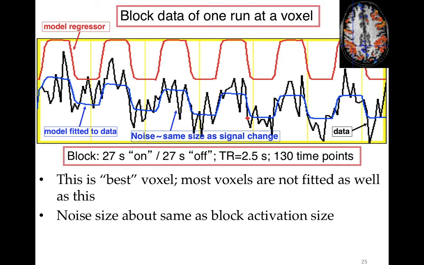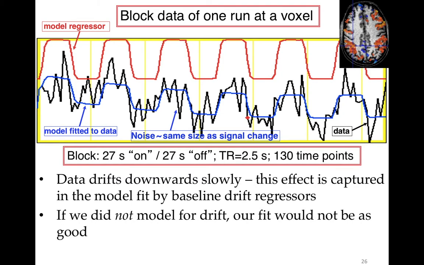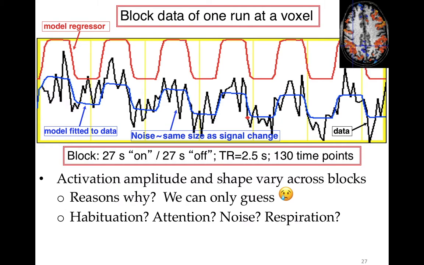You can also see the clear need for a baseline that drifts downward — or possibly upward in a different voxel — because otherwise we wouldn't have such a good fit. The activation amplitude and shape vary across blocks, which you can see quite clearly. In this fixed shape model, we assume that the shape and size are the same in each individual block, meaning there is one beta. If we had a different amplitude for each block, we'd have six betas, one for each block — that could be done, but generally it's not. Why do these things vary between blocks? Without any extra measurements it's not obvious: the subject breathed differently, habituation to the task, stopped paying attention in some places — all are possible.